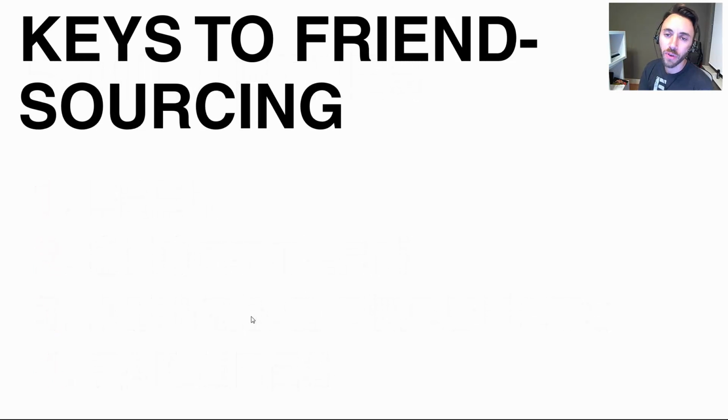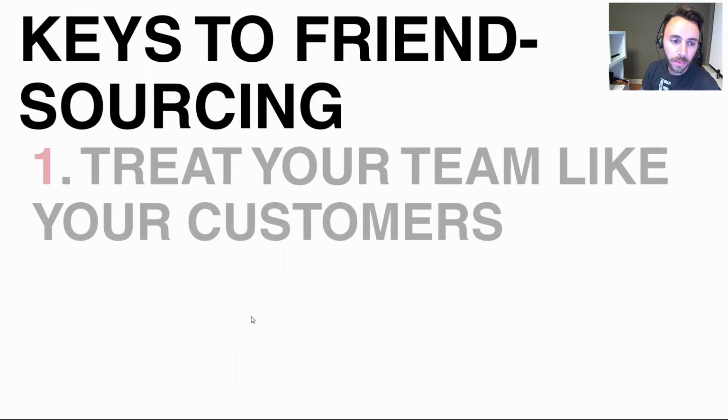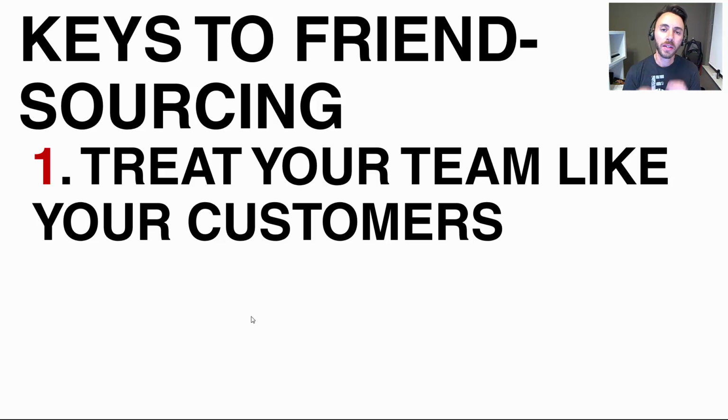All right, so the keys to friend sourcing. How can you go and build your friend source team? Number 1, you need to treat your team like your customers. By that I mean, you need to be thinking about how you can serve your teammates, just like you think about how you serve customers. These aren't people you are tricking into working for you. They're not people that you get to abuse. You are not Steve Jobs. You do not get to treat people poorly. Your job is to understand how you can serve someone on their path and their journey.